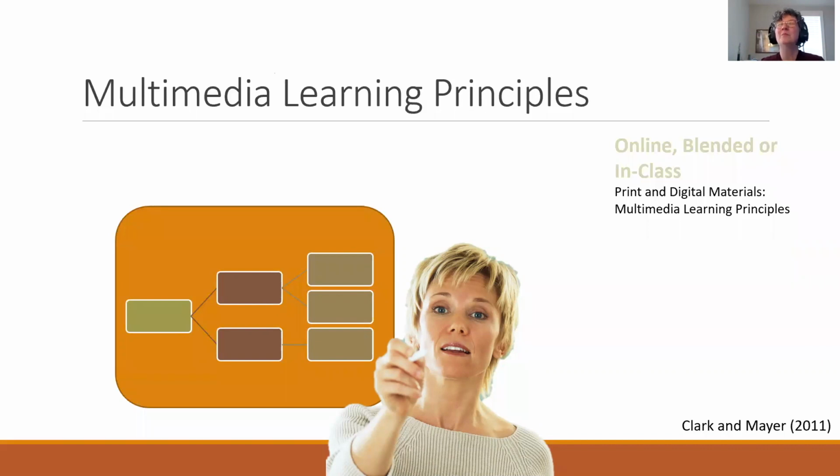The basic idea of multimedia learning principles, it's based on how humans process information, and in particular, how we process visual information and how we process auditory information. And based on an understanding of that, how do you design more effective materials? So here, multimedia really isn't about the technology. Multimedia really means more audio plus visual, and how do you blend those two together effectively?